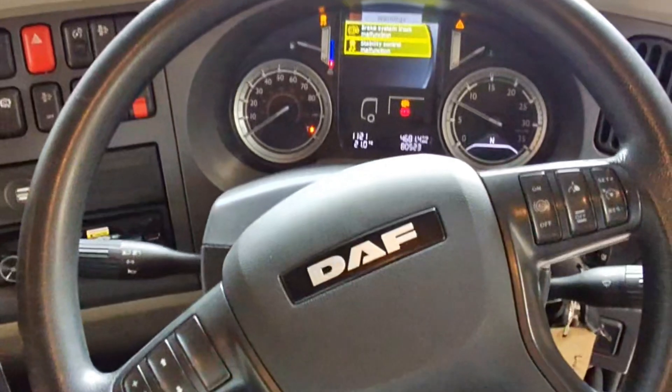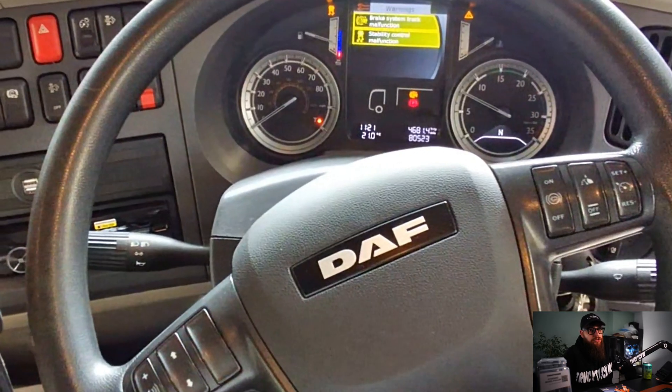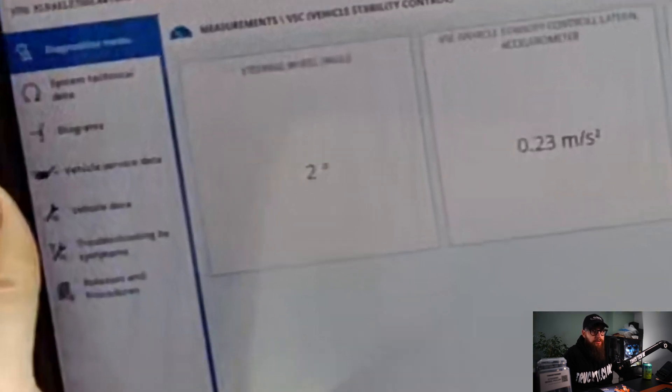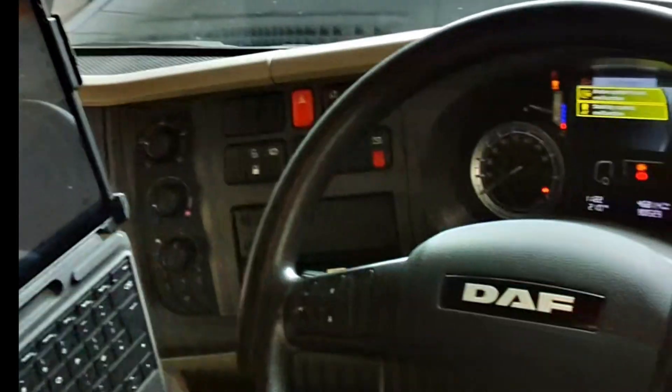That is not straight. As you can see, we have a steering wheel alignment issue. The steering wheel is off centre but the steering angle is reading practically straight on gel test. So what happens if we straighten the steering wheel up, as if we were driving down the road? It thinks it's at minus 26 degrees.